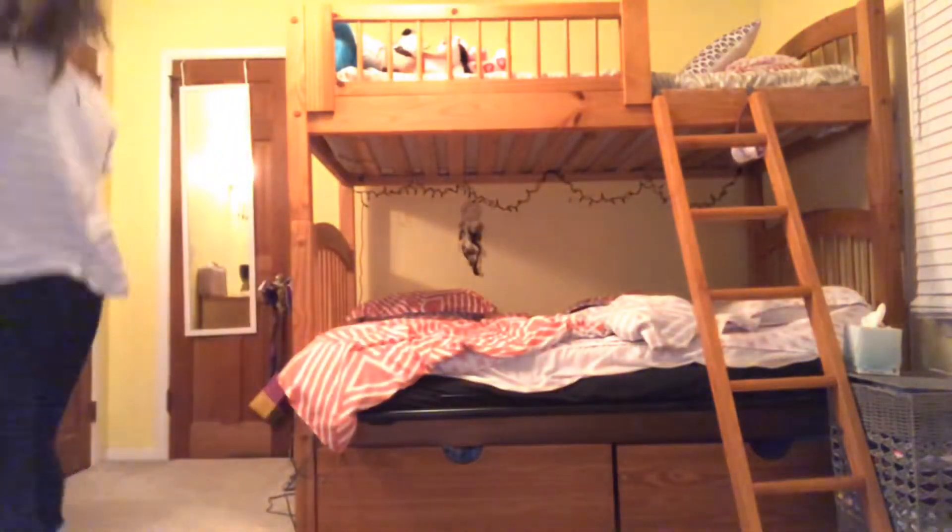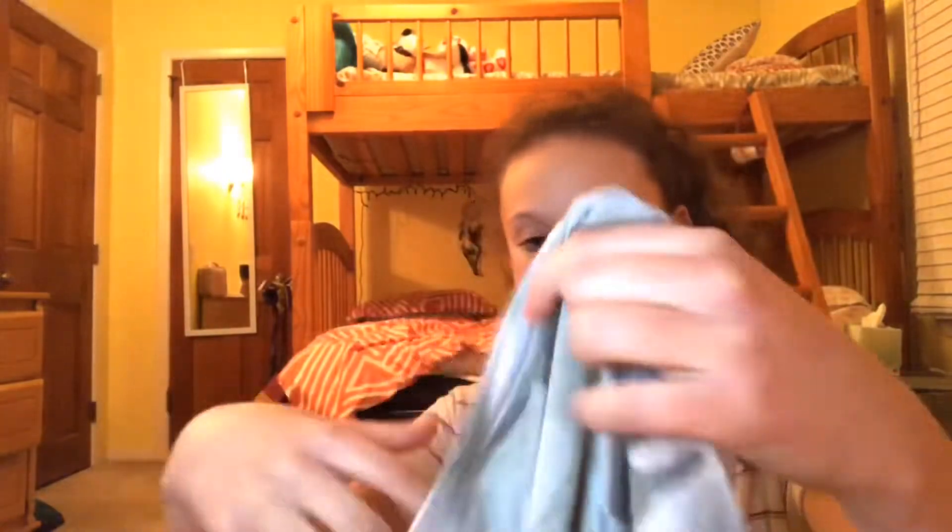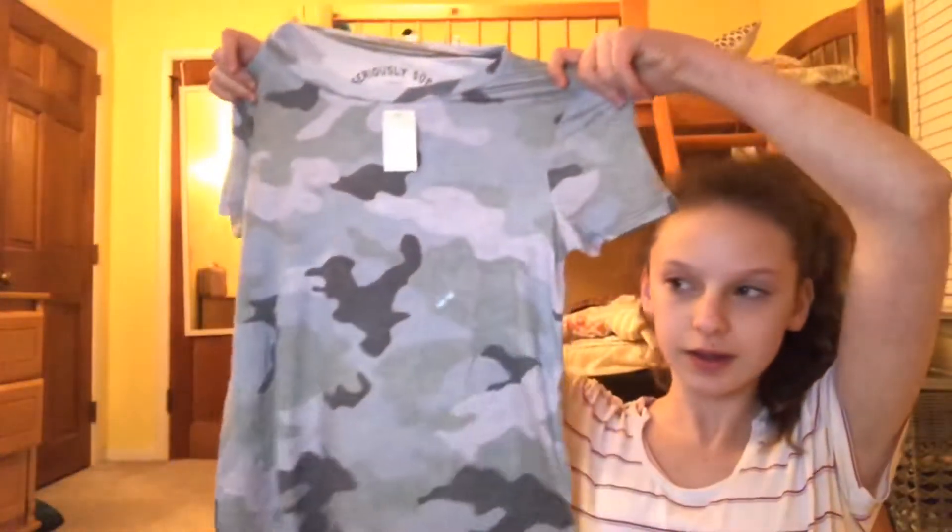So we're back home now, and I ate some of the honeycomb — let me show you. It's really crazy, I mushed it all up. Let me just put that away. After the shoe store, we went to Aeropostale and I got three shirts. I got this one — this one's actually my favorite, I love this one so much. Then I got this striped shirt and it has reddish, pinkish things around it. And then I got this camo shirt. Thank you so much, Mom, for buying this for me — shout out to her.